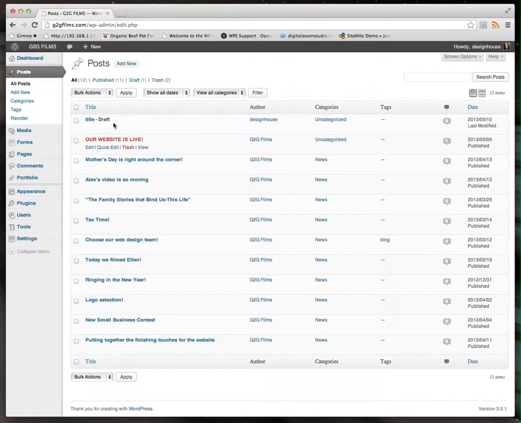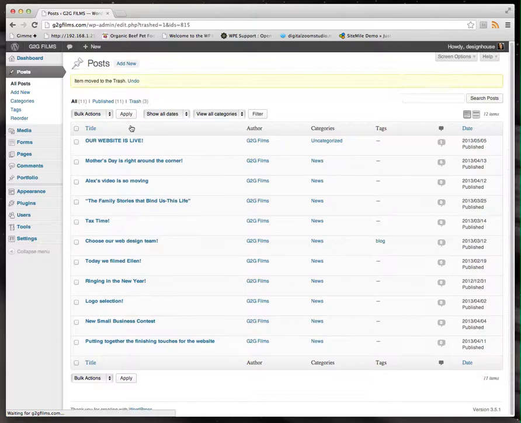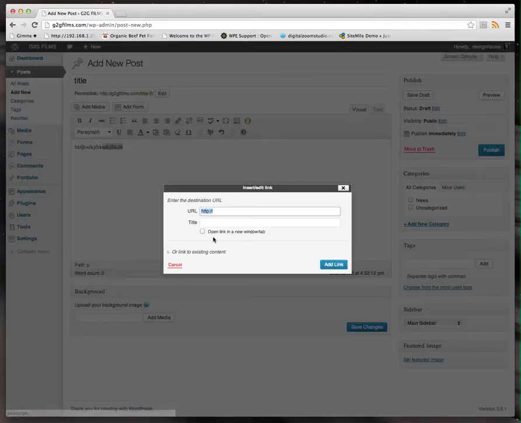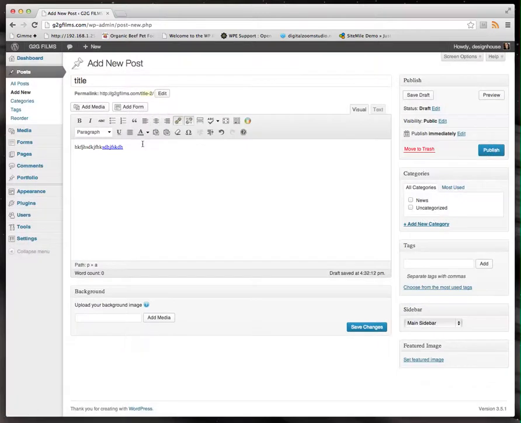Here, these are all of your posts at the time. And let's trash this one. Alright, so you can just add a new post, and you'll put your title in here, add all of your text in here, and you can add a link if you like. I'll just put a hash bar for now. And you can do a lot of things like change colors in this palette. You can left and right justify. All of these things are basically like Microsoft Word pretty much.